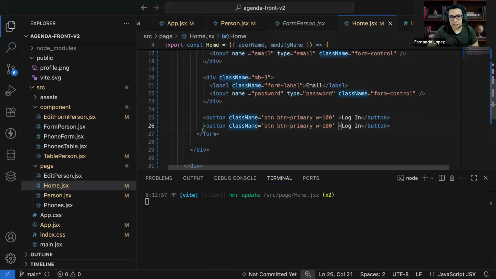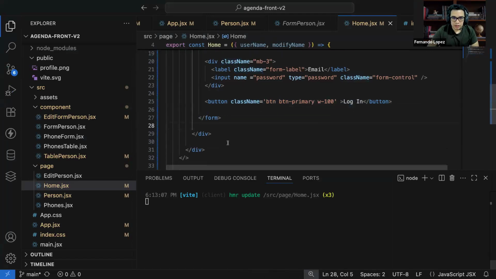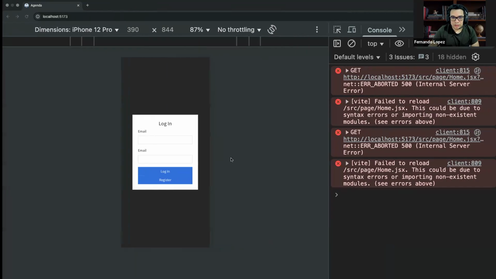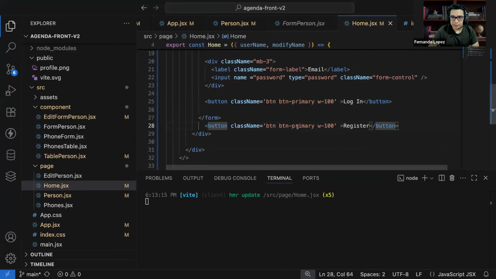But no, this is going to be later because this needs to be outside of the form. Let's see. Yeah, like this, but I'm going to change the color to secondary.